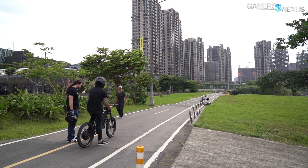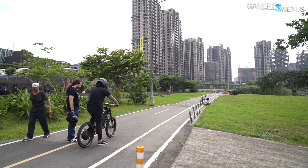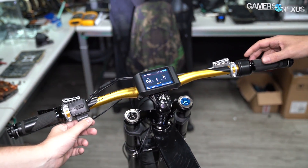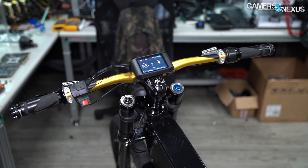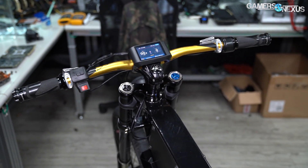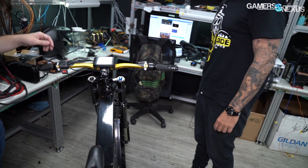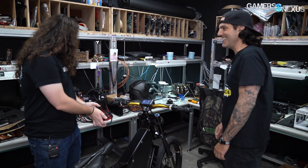You got shifters here. Yep. And then what is this - just the on switch for the bike? Yeah, it's just a power switch. What is that switch below it? Light - headlight. It's got a headlight and a rear light. You need it at night or somebody will rear end me. Have you had any close calls? Many, dude. On this thing I've had hundreds of close calls. Every day I ride it is a close call. And the scooters don't really like it - they see me on the road going way faster than them and they don't like it.